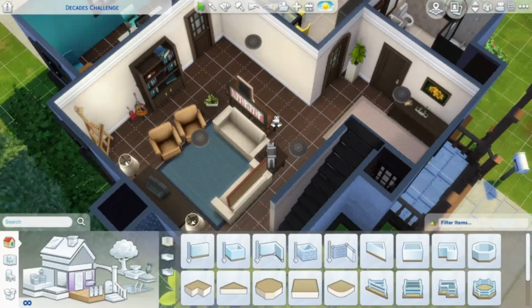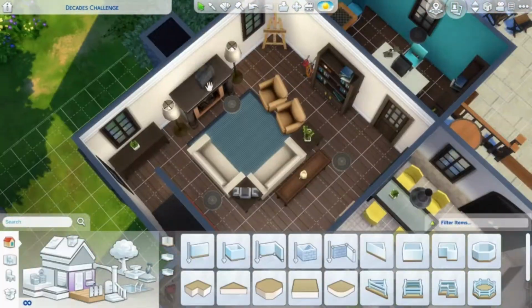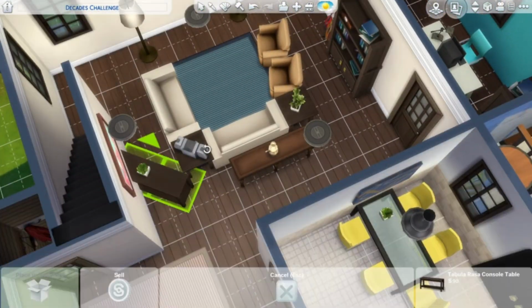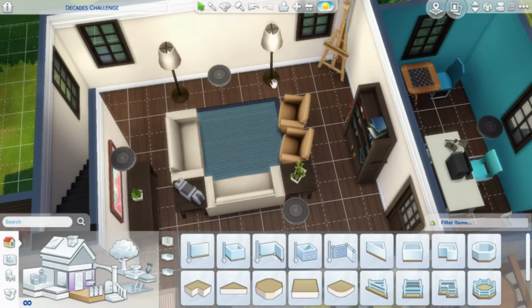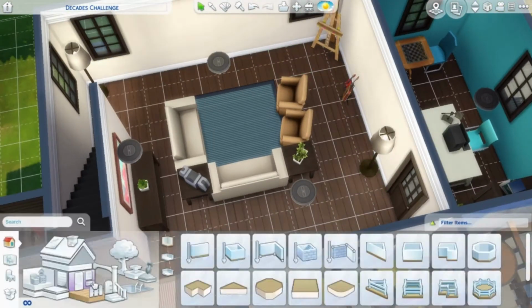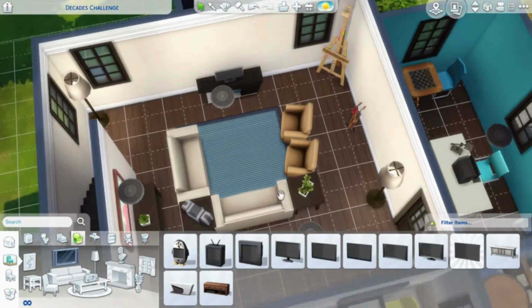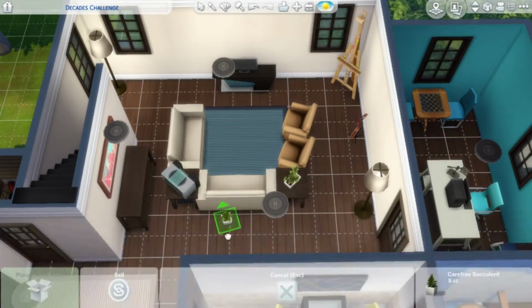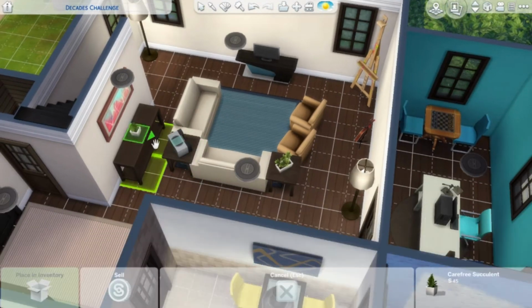So I deleted some walls, because I think more modern houses have more of an open concept, and that's why I decided to make the living room a little bit more open and delete the hallways in between it.